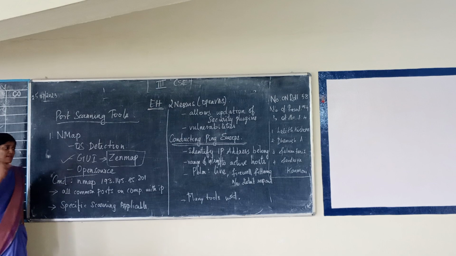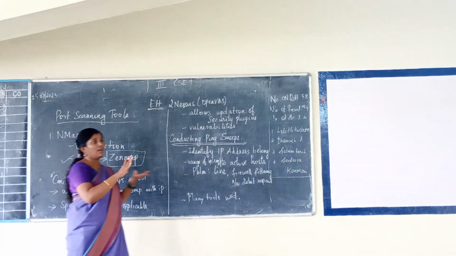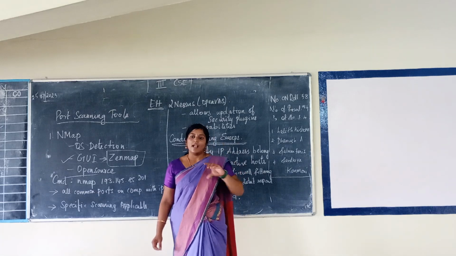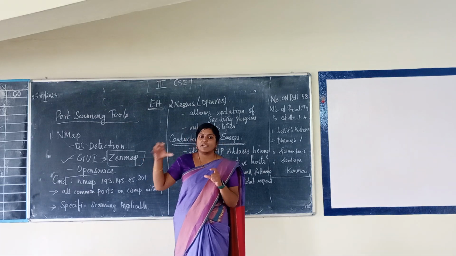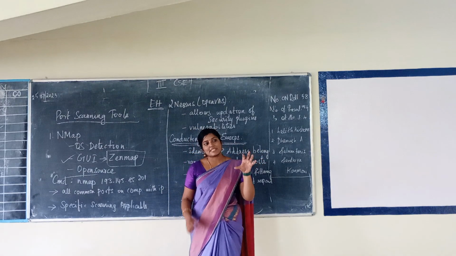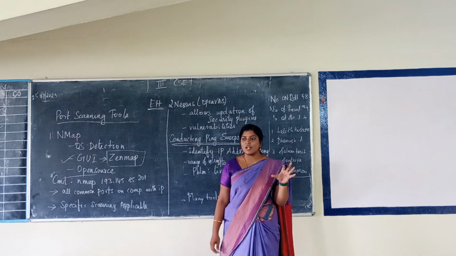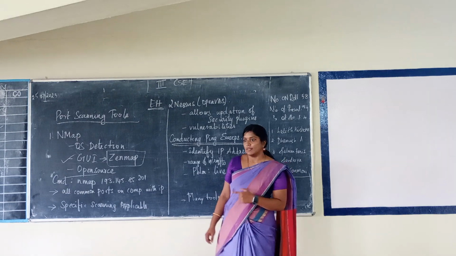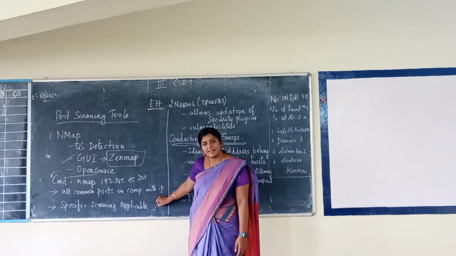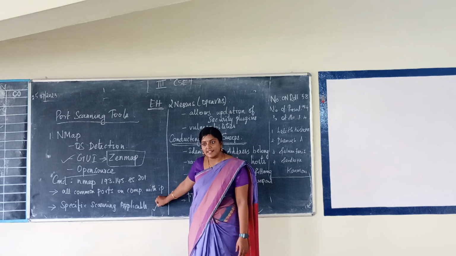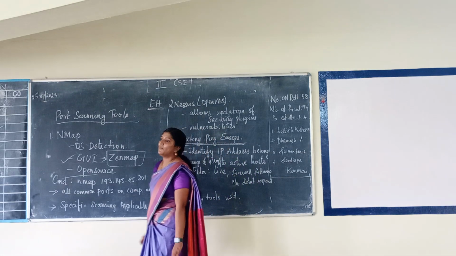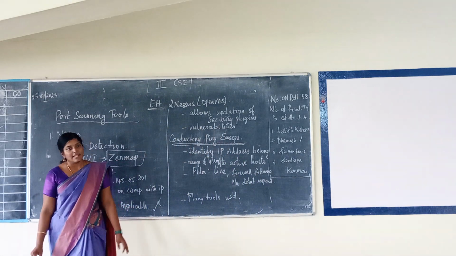Suppose I don't need all the common ports. I specifically need ACK, or some kind of SYN. This is what I need, ma'am. So likewise, if you want to do some specific scanning, that is also possible in Nmap. We can do only ACK scanning, or specifically SYN, FIN. Likewise, specific scanning is also possible using Nmap.